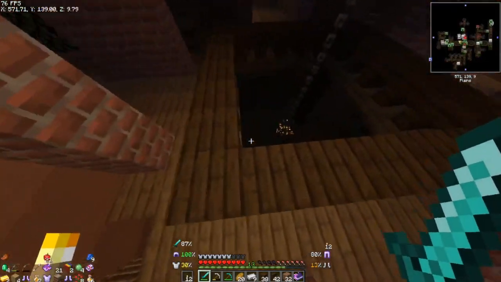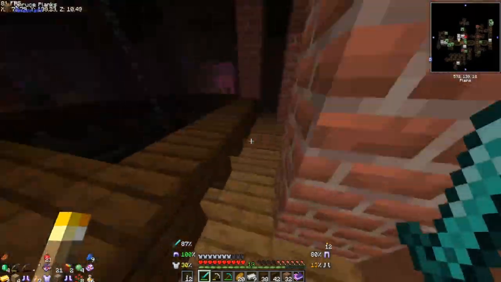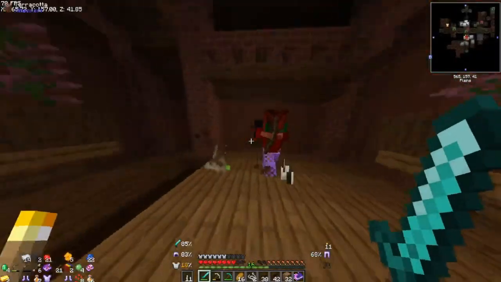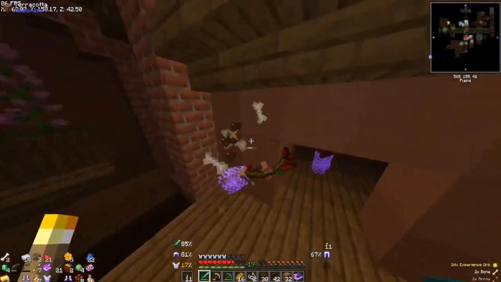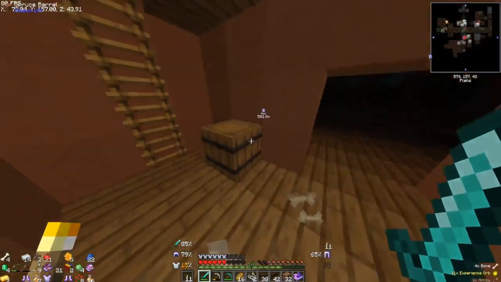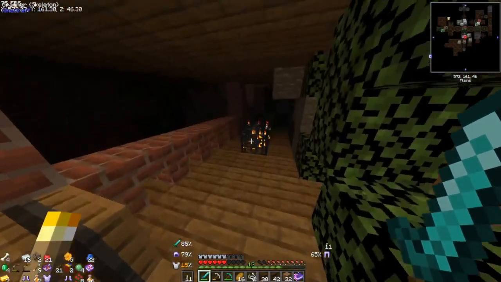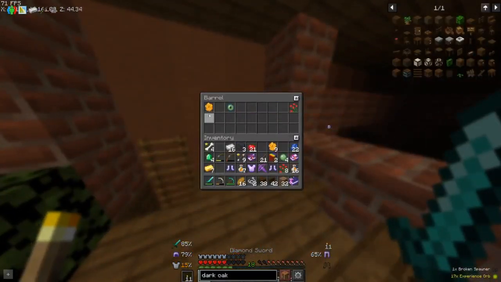Oh. What is that? What is that noise? Oh, there's definitely another spawner up here, and there's also a witch. These ones aren't as strong. I don't want to get hit by the witch. I have Ender.